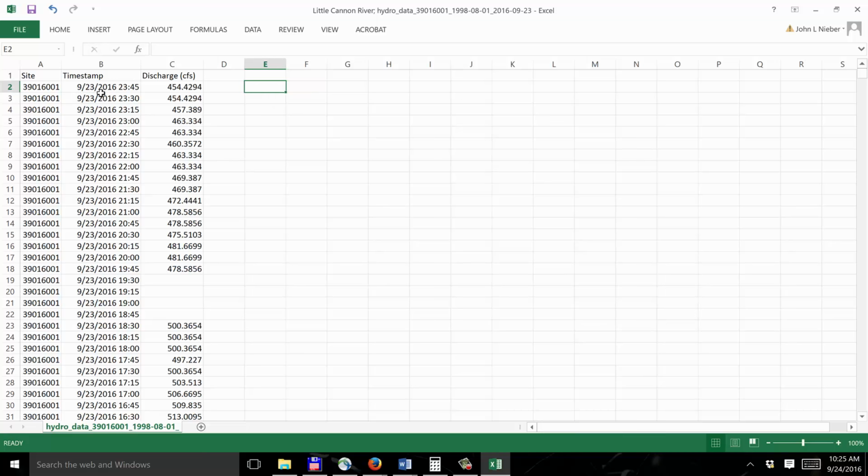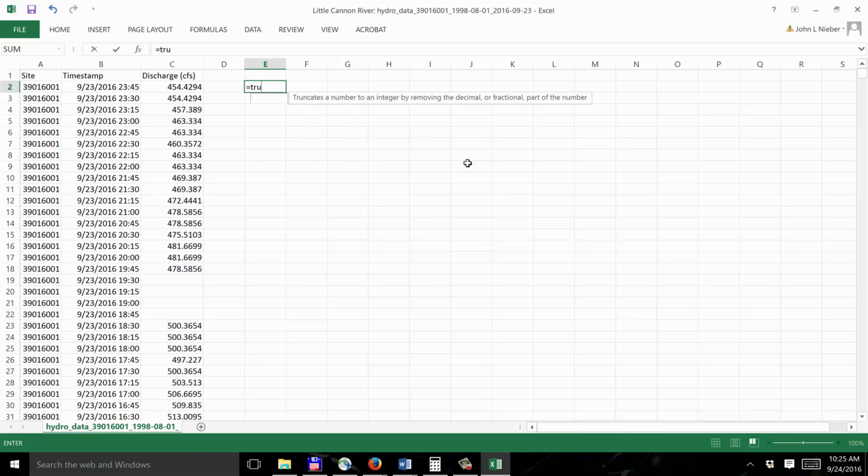The first step we need to do here is to take these timestamp values and make them all the same time. That is, all the values on September 23rd, we have to convert the actual times to 0 time. That's what's necessary for the pivot table algorithm.